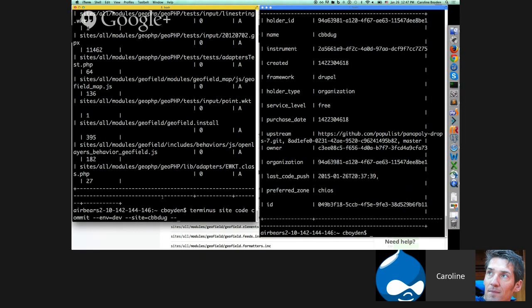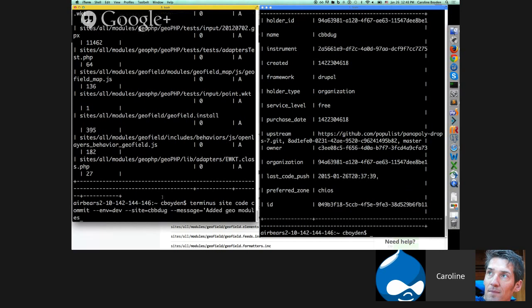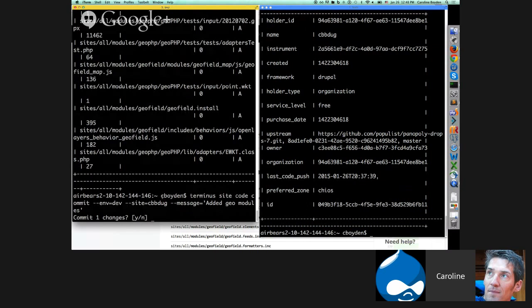To put in a message is called message, but here it's called note. Oh no, wait, sorry. This is actually message, not note. Modules. Okay, so this will give me a confirmation.